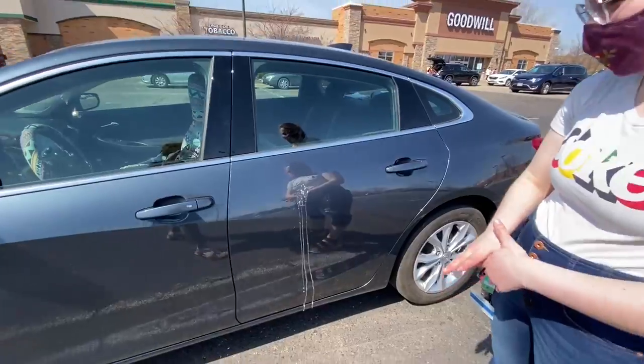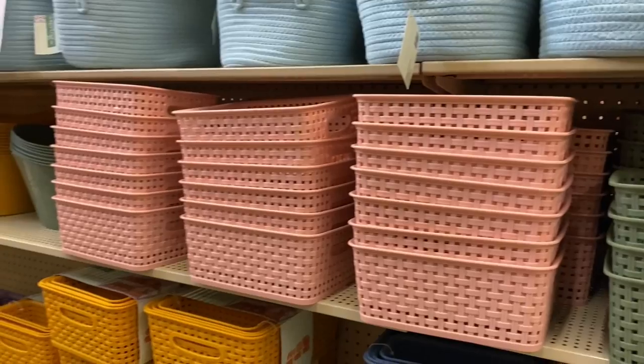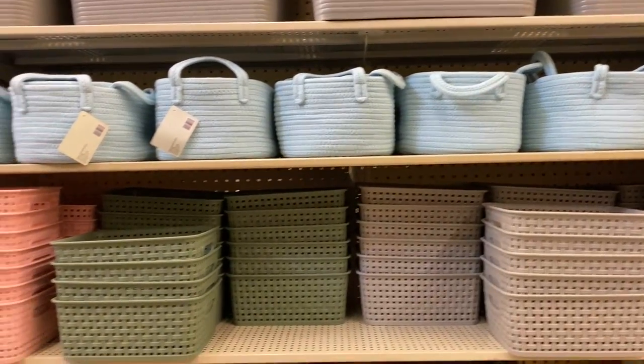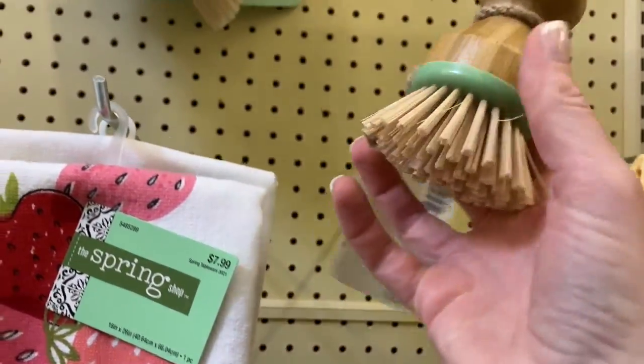She just went for a car wash. We were at the Goodwill next to the Hobby Lobby, and Allie was getting practice driving. So we're going to go to Hobby Lobby now. There were a lot of pretty sage green organizers — only $3.99 each and 40% off. And here are those scrubbies I've been looking for. I did pick one up; they were also 40% off, originally $3.99.